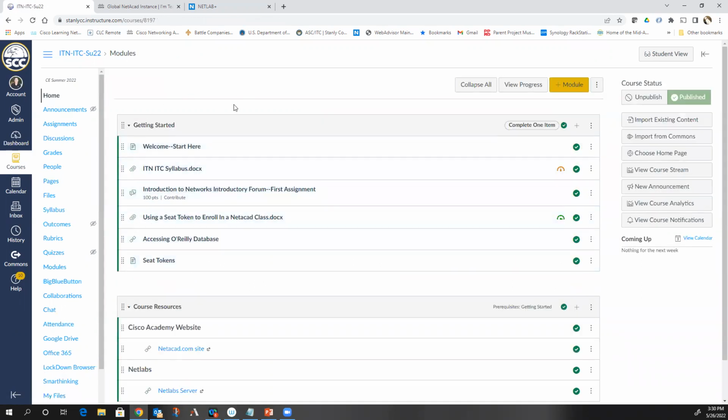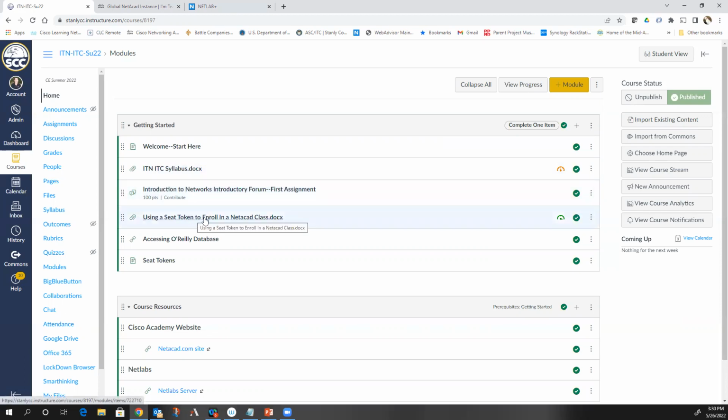So go right to home here for a second. You'll notice when you get logged in, the syllabus is here. We will go over this in our first class meeting that we will hold in Zoom, and that link will be sent to you via an email next week, sometime right before the class starts. The Introduction to Networks Forum is your first introductory assignment that you need to do in order to complete the class. This will be required. If you do not do this, we will have to drop you because it is used for our attendance.